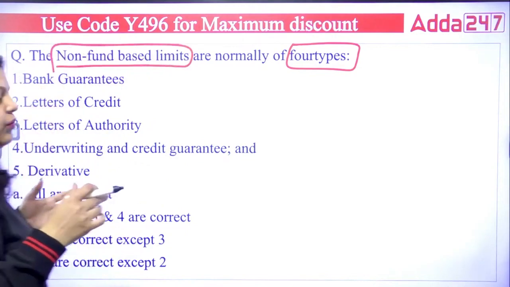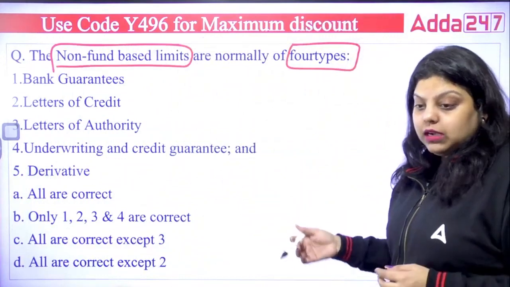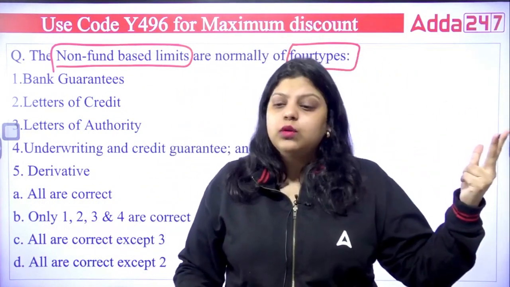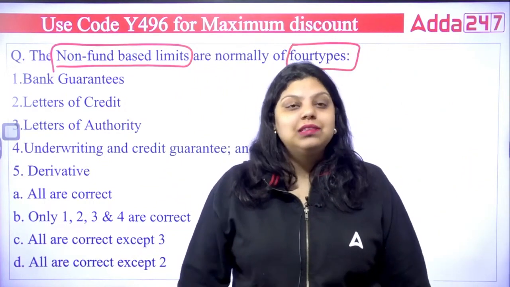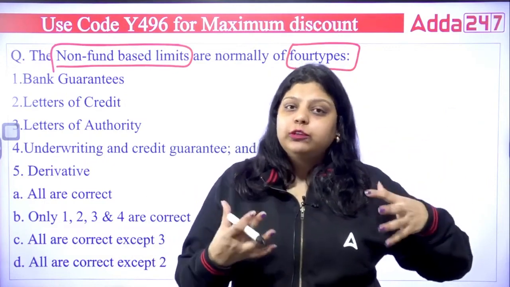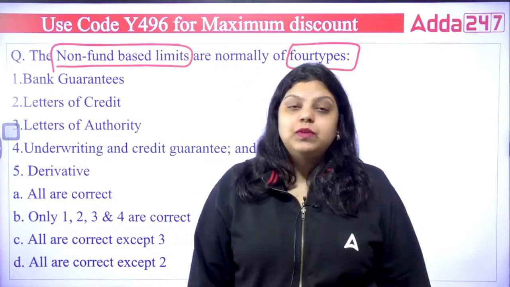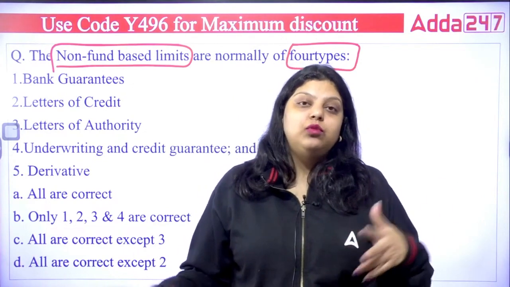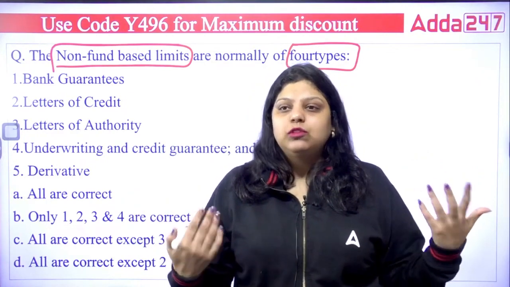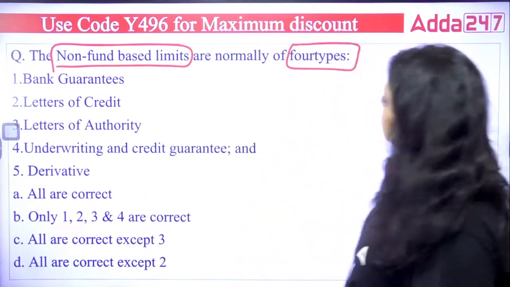If we talk about a non-fund based limit, you can call it a non-fund based credit facility. When a bank provides a loan, it has 2 types of credit facility. First is fund based, second is non-fund based. A fund based credit facility means the bank has to give cash. It means the bank is providing a loan to the customer and giving money to the customer. A non-fund based facility is where the bank does not have to give hard cash. It is the facility where the bank takes the guarantee or becomes the guarantor of another party. That's the non-fund based credit facility.